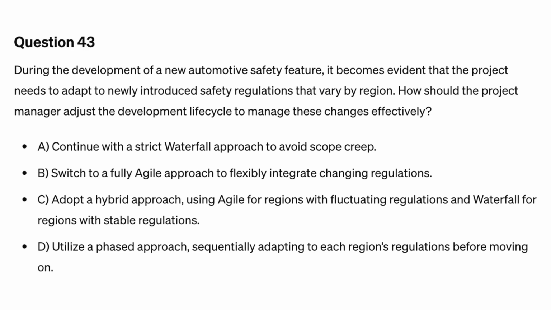A. Continue with a strict waterfall approach to avoid scope creep. B. Switch to a fully agile approach to flexibly integrate changing regulations. C. Adopt a hybrid approach, using agile for regions with fluctuating regulations and waterfall for regions with stable regulations. D. Utilize a phased approach, sequentially adapting to each region's regulations before moving on.